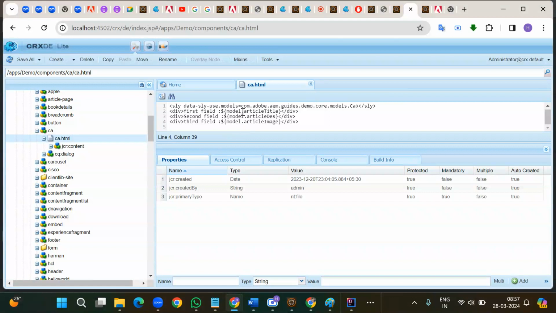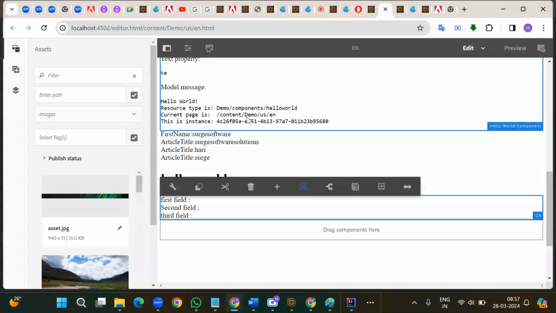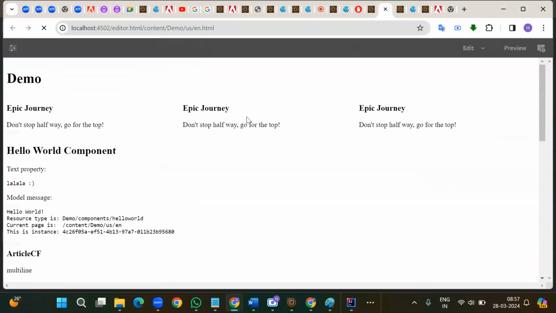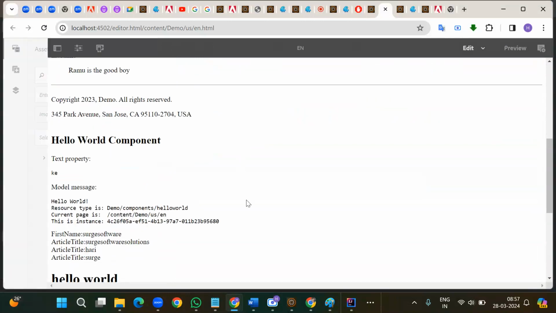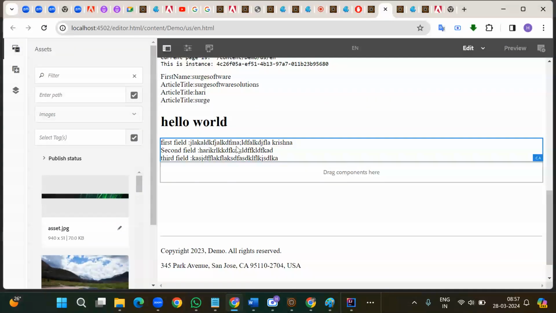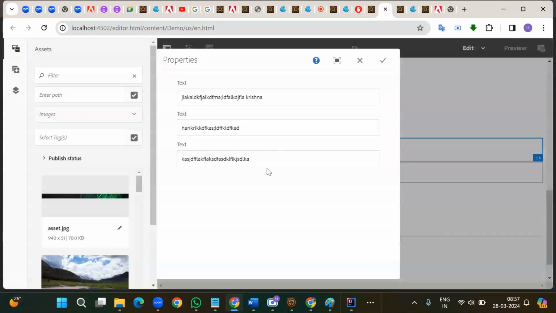We are not giving models dot. Control S, and simply go here, refresh the page. Yeah, if you can see.